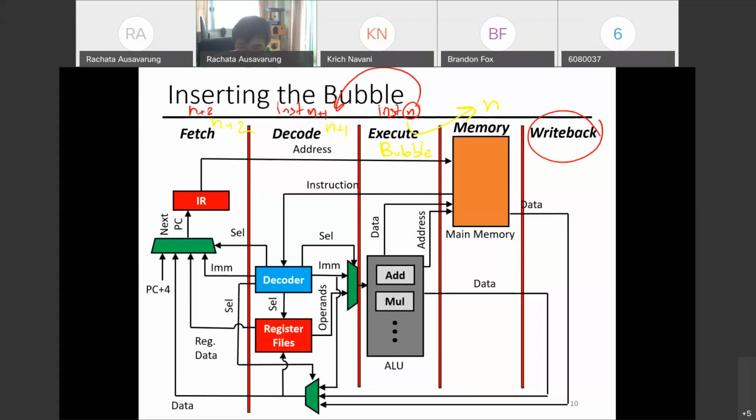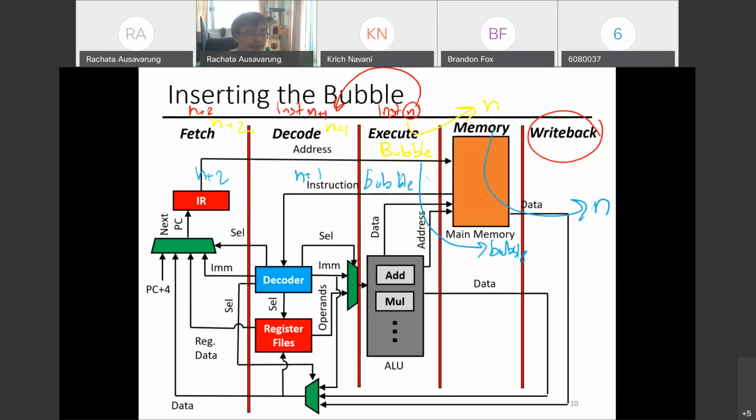So in the next cycle, N moves here to the memory stage, as denoted in the yellow text here, and you insert a bubble. The bubble means that you do nothing in execute. Then n plus 1 and n plus 2 stay there in fetch and decode. And then in the next cycle, I'm going to use a better color, blue here, N moves to write back. You have this bubble move here, and then you insert one more bubble right here. Instruction n plus 1 stays here, n plus 2 stays here.